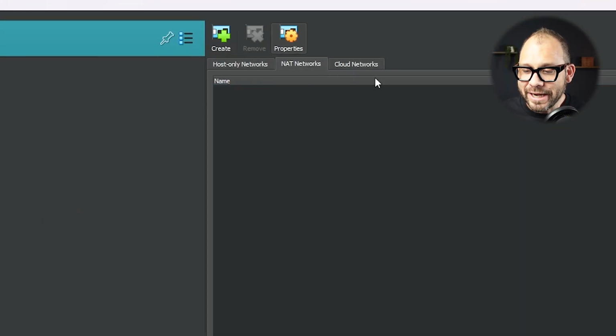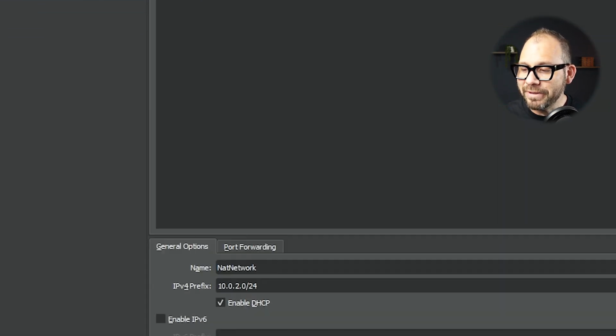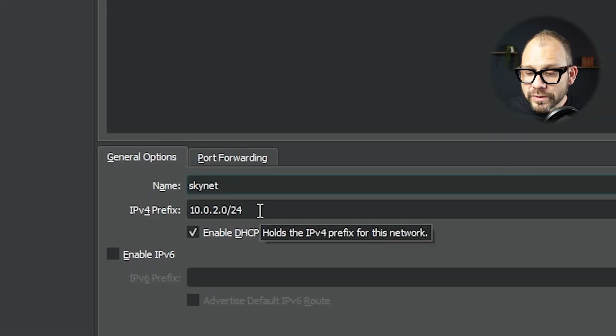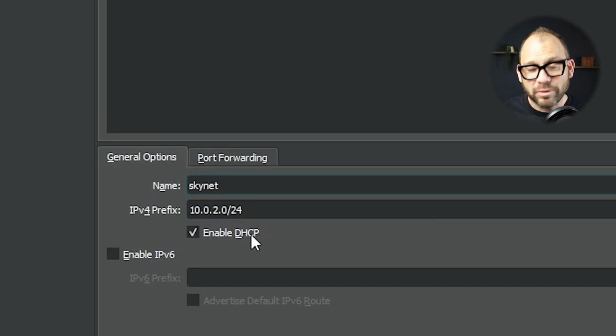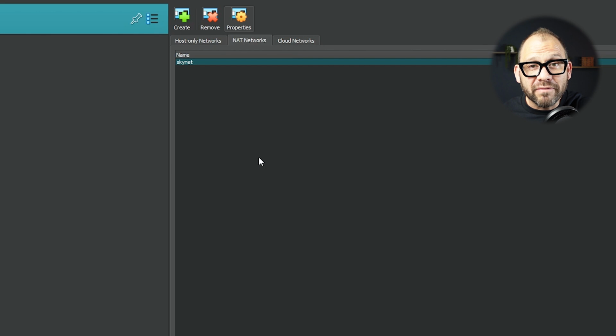We're going to navigate to NAT Networks and click Create. And you can see it's going to give us a default name, IPv4 prefix, and a DHCP server. So our virtual machines are automatically going to get an IP address. Let's go ahead and go down below and rename it. You can also assign it a different range if you'd like. I'm going to keep the default, and you can enable or disable the DHCP option. Then let's go ahead and click Apply. And there we go. Now we have our virtual network and our DHCP server so that when we create our virtual machines, they'll automatically get an IP address, they can talk to the internet via NAT, and they can talk to each other on the same virtual network.